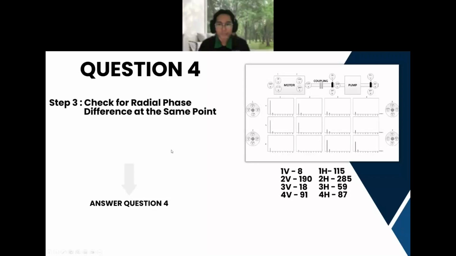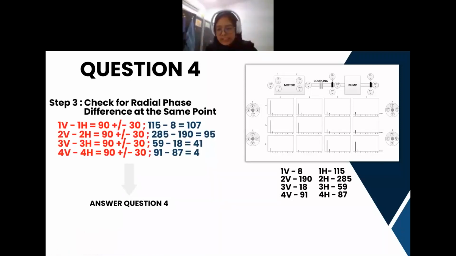Can we check whether the calculation is right? Alright. Based on this radial phase, we can tell that there are differences for points 1 and 2 and points 3 and 4. Based on the lecture notes, when there is a phase difference for the motor and for the pump, we can assume that the fault will be looseness type A, structural looseness. Do you agree? I understand and I agree with your statement.